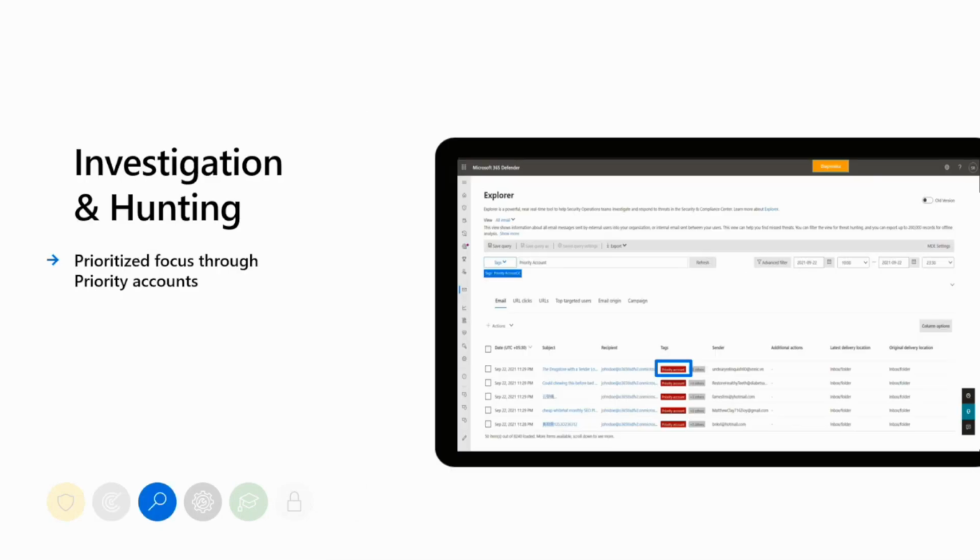Another feature here, priority account protection. It helps you keep track of users in your organization who are either highly visible or highly targeted. So that could be your executives, your VIPs, your admins. And basically this priority account protection is built on the concept of tags. So with tags, your security teams can define their own attributes that they want to assign to users. And once you've assigned them, you'll see them surface throughout all of the different dashboards like Threat Explorer, campaign views, and more. And this is the Threat Explorer that we're seeing here.